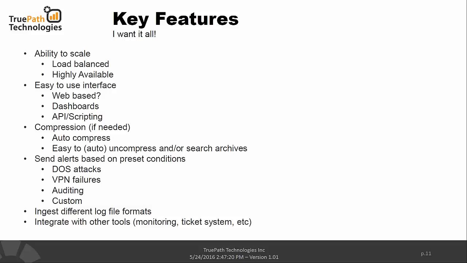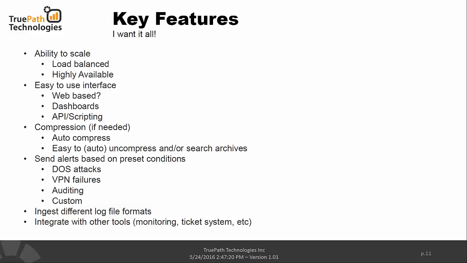Compression, if you need it, we need to be able to turn on compression, and we also want it to be able to auto-compress. By no means do I want to have somebody say, oh, every 3 days I got to go in and compress the logs. No way, you won't do it, you'll forget, and your log server will fill up, and its last message will be log server full. With that said, a lot of those will do it, but what I find is a key feature is the ability to uncompress and search the archives.